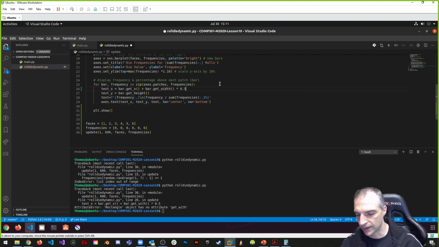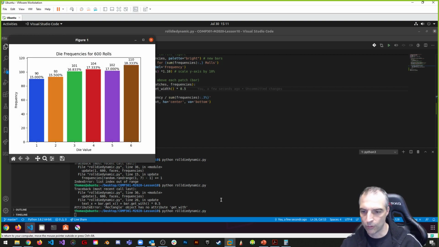That's why I did this test, because otherwise we're going to have a bunch of errors later on, and I don't want to have errors. So now let's try it again. And then hopefully it'll print out the graph. That's what I want to see. I want to see this working once, at least. And you guys should see the same thing.